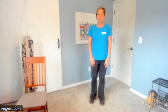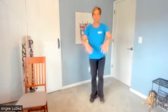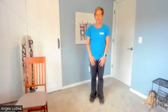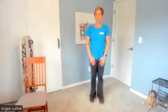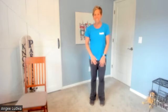Let's start with your right foot forward. Okay. Now your left foot's going to step back. Okay. Right foot to the side, left foot to the side. Okay, your left foot's going to go forward and your right foot's going to go back. Right. All right. So you got it. All right. Let's just keep moving.